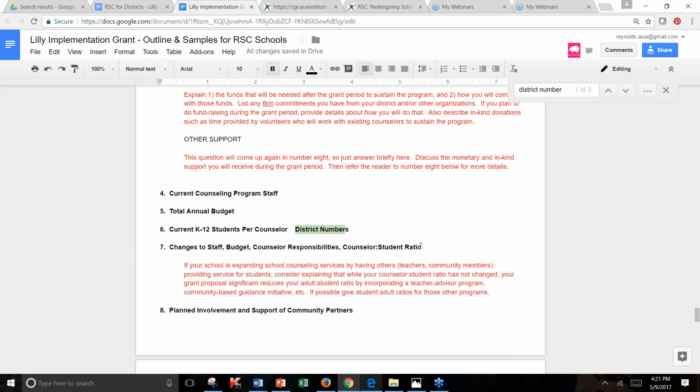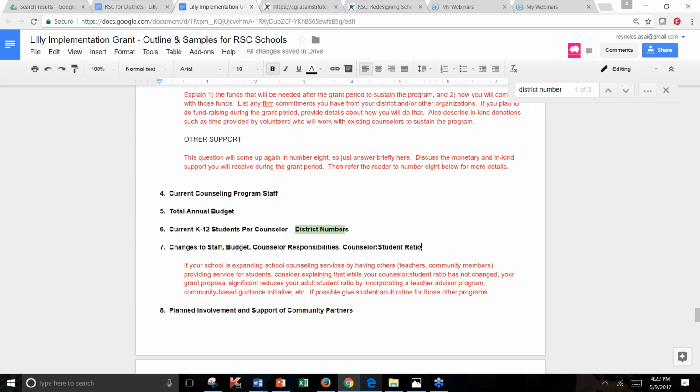And Lily knows that too. Anything in your proposal that would take a lot of money to sustain is likely not going to sustain more than 2 to 4 years after the grant closes.